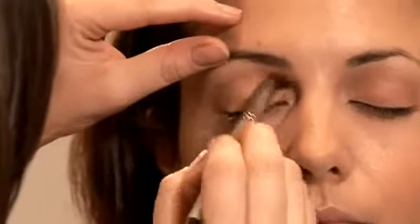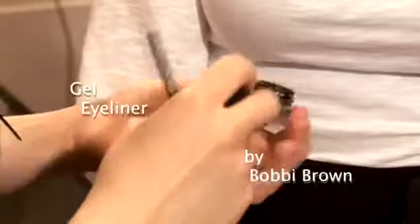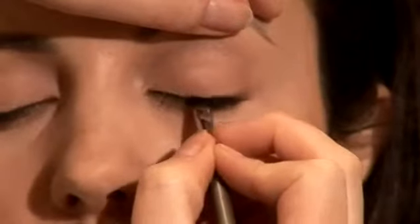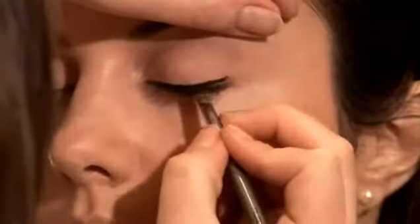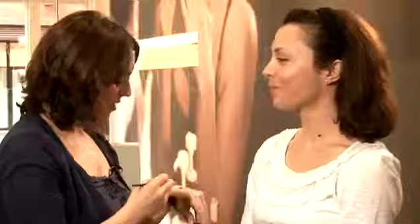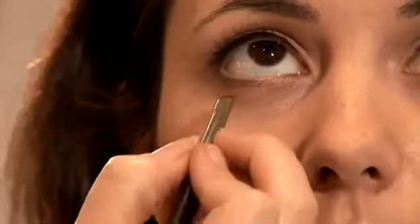With the bigger brush, I'm just going to blend that colour. The next product I'm going to use to define Marilyn's eyes is a Bobbi Brown gel eyeliner. Get it right close to the lash line and press the brush just above the lash line, touching it so you don't have a gap. Always take it slightly thicker on the outer corner. Where I've applied the dark black line, I'm going to add a little bit of really dark brown eye shadow just over the top.